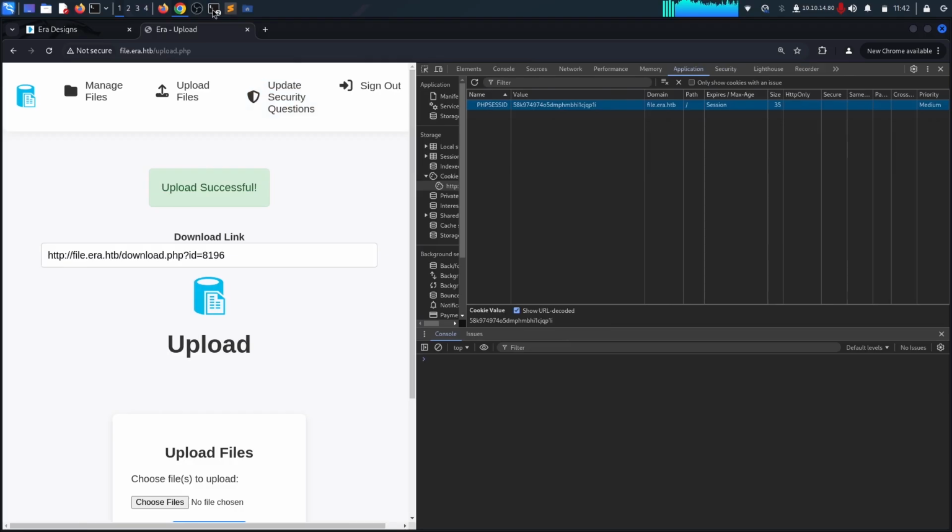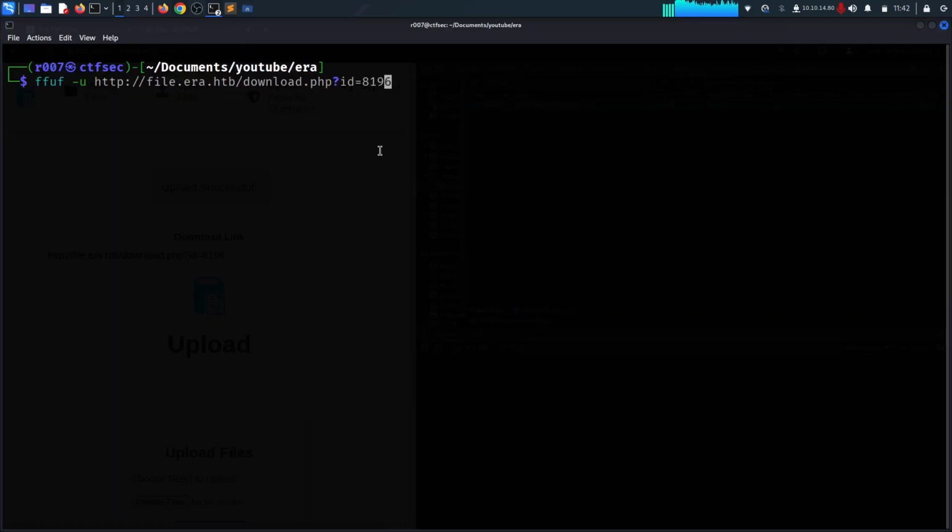I'm going to head back into the command here. This has to be in quotes so that the special characters will not break the command. Remember, this is what we want to fuzz, so it's going to contain the word FUZZ, and then we specify the wordlist, which is the sequence of numbers, id.txt. Then we specify the header, which is the cookie.